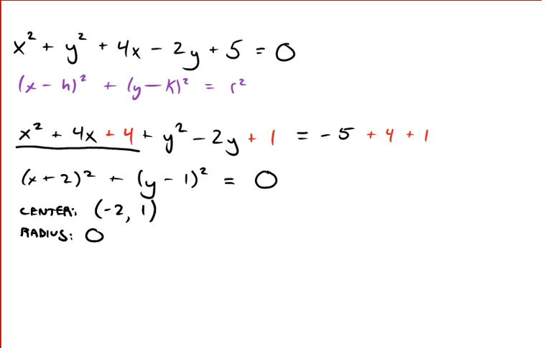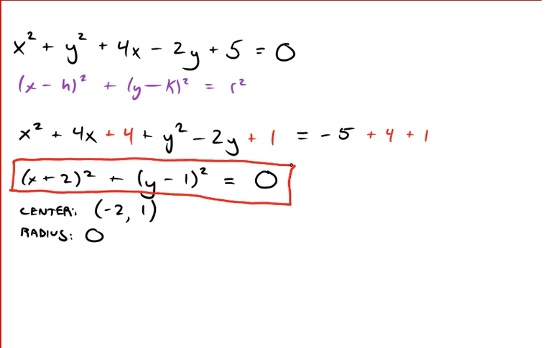So what do you call a circle with radius of 0? A circle is a collection of points. It's a locus of points. It is all the points a certain distance from a center. If we look at this equation, though, there's only going to be one point that satisfies this equation. There's only one point that belongs in this locus.